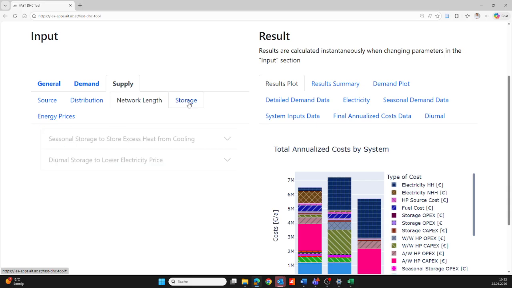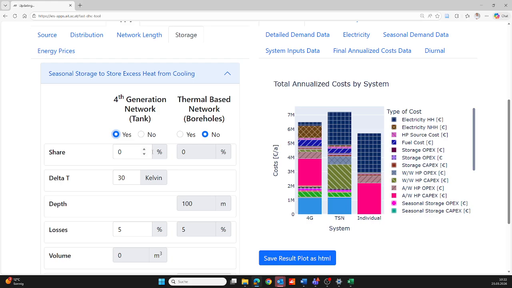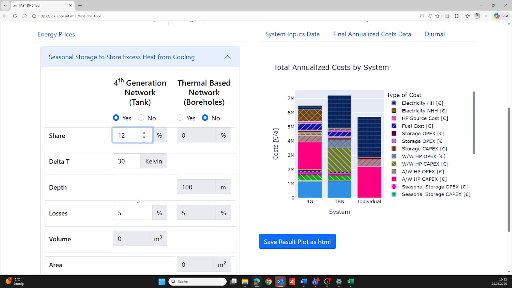And for storage, we have two options here. We have seasonal storage to get the excess heat from cooling. So we will put a yes here. We can select the share, how much you want to store.